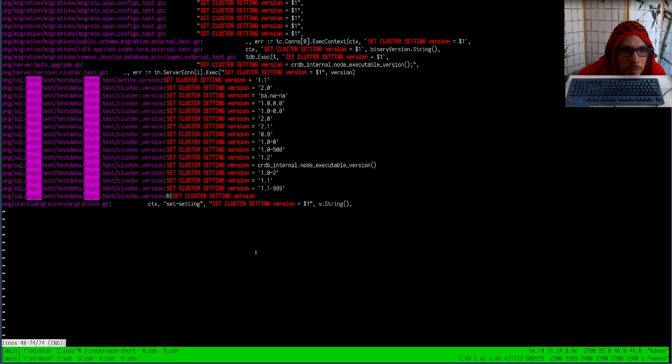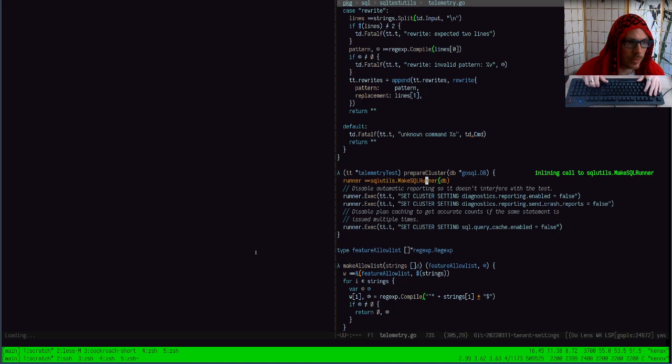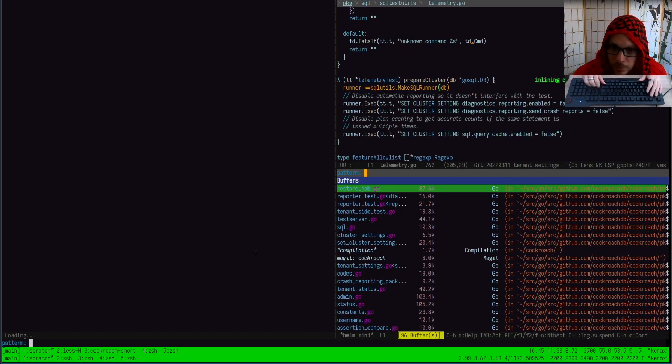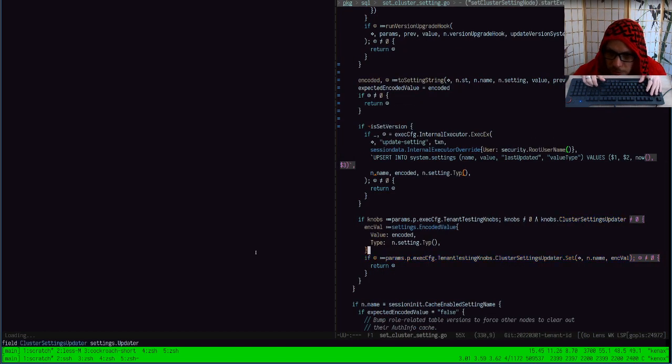Okay, so we have the cluster version thing happening. Okay, so actually logic test uses settings, so I can't really... We can't remove this logic here. This is actually going to be important no matter what. So we have to use the encoded thing here. And then we have the env.